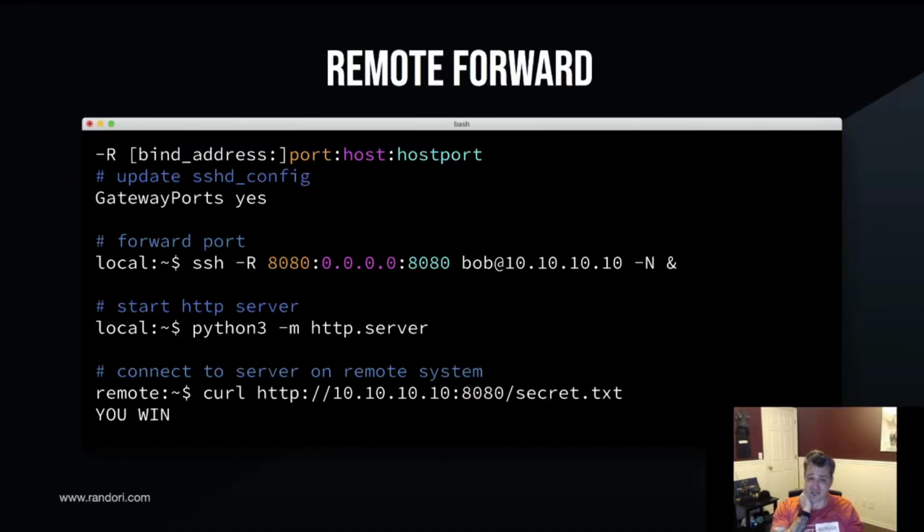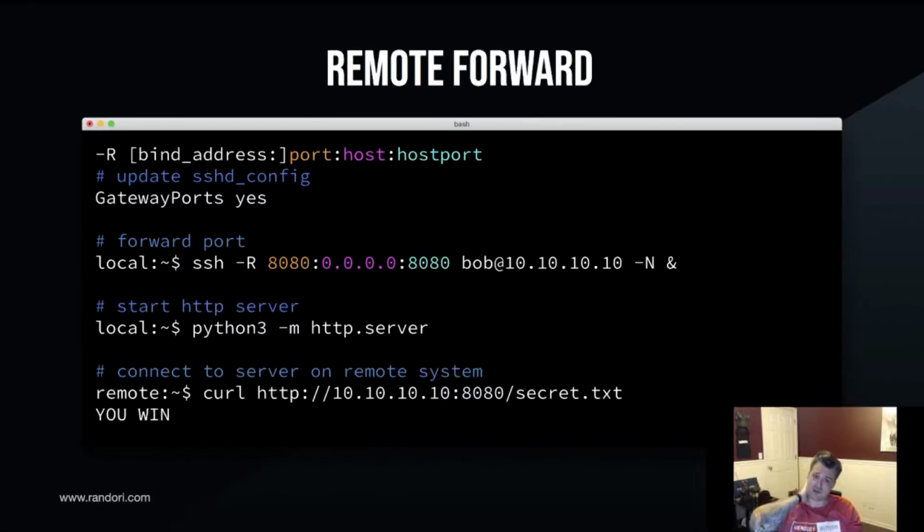So if you're logged in via SSH, you can still restart the SSH server. But that lets you bind to what's called the any address, which is 0.0.0.0. So port 8080 is actually open on that server, just like it's running a service on that server. Instead, it's port forwarded through to your laptop now.